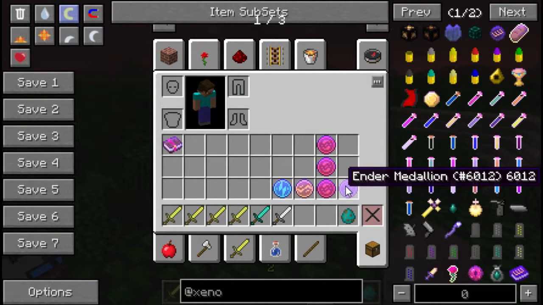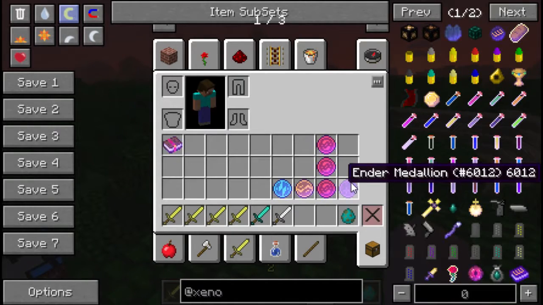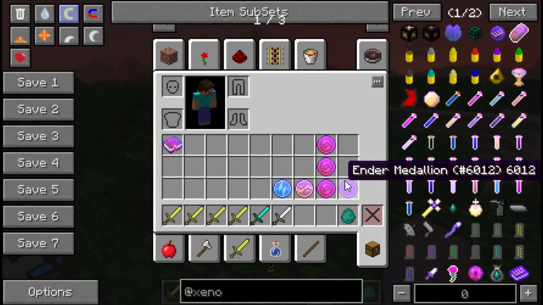The ender medallion is a little harder to charge. It's not necessarily taking damage. You have to stare at an enderman in the eyes. So, getting endermen to aggro on you, basically. And constantly looking at them and then looking away helps a lot.